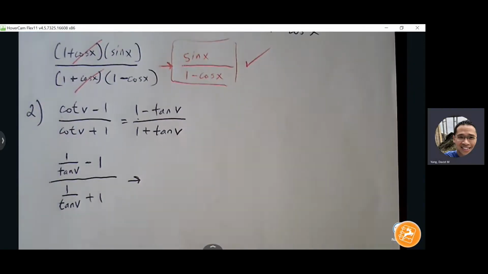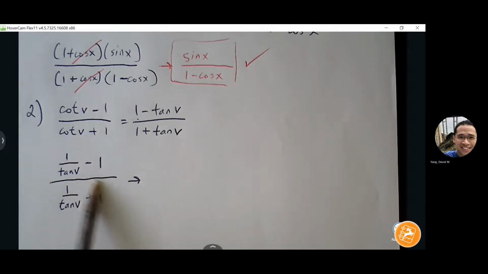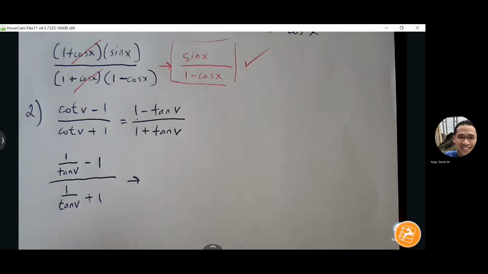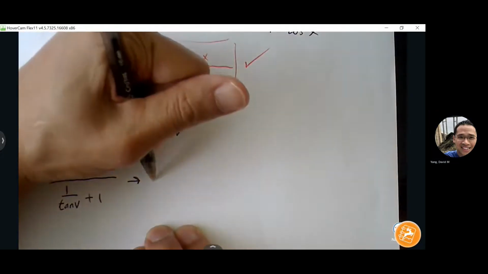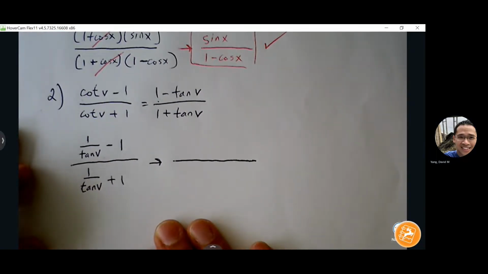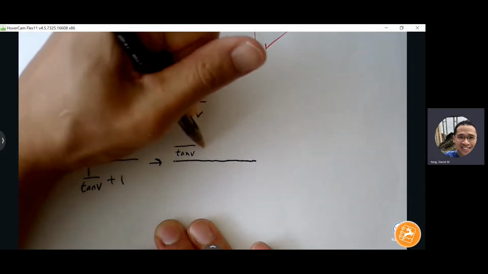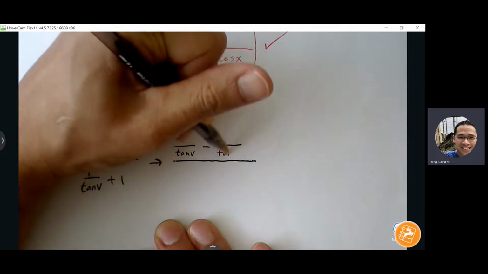Right, I have my tangent showing up, but these are messy complex fractions. So guess what we need to do for both the top and the bottom? Ideally, we want to merge the two together. So if I want to merge those two terms together, I need to find what? Common denominator, right? Okay. So I got to do that for both of these. Looks like both of them need it. So it looks like my obvious denominator is tangent of v.